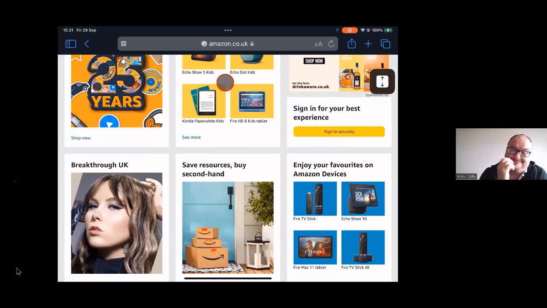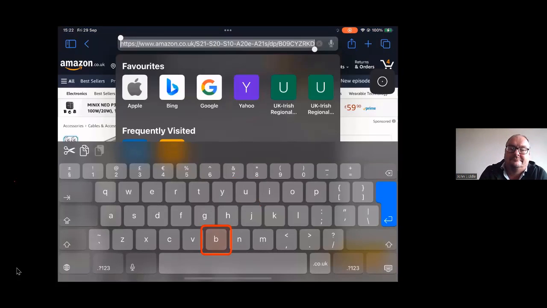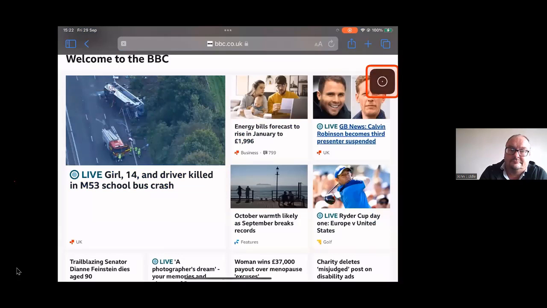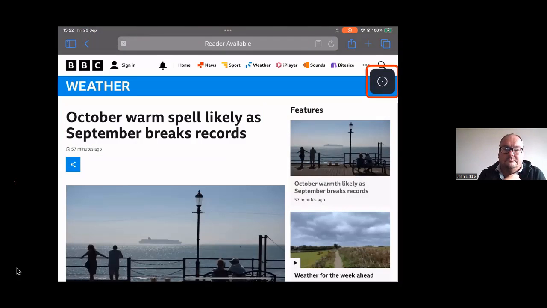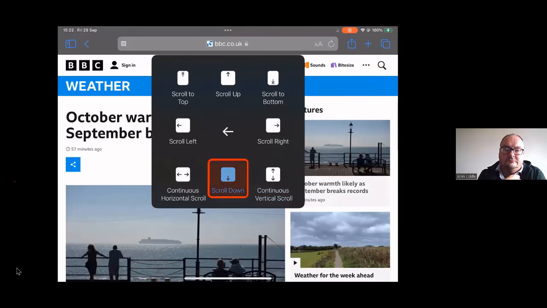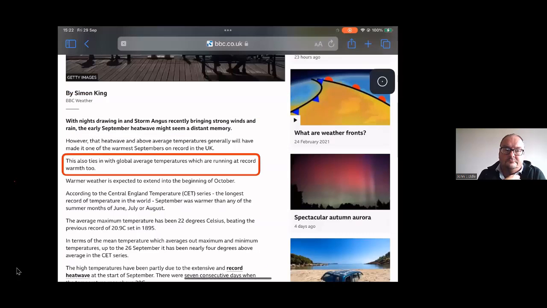Starting with a bit of web browsing, I've done some shopping on Amazon, and now I'm off to the BBC website. You'll see I'm getting a box around each of the letters in a colour of my choosing. This is much easier to type. I'm also getting that same box around each of the web links and pictures so I can make selections easy. Even when I go to the Assistive Touch menu, you can see that all of the selections there also have that Snap to Item box around them.